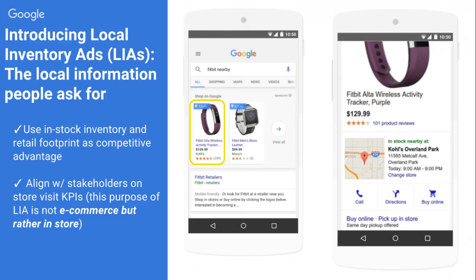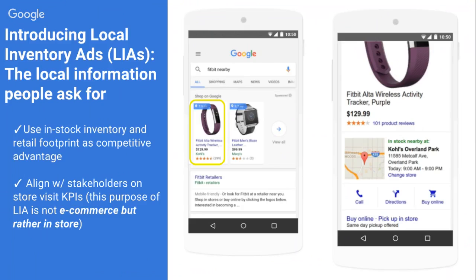If you click through on that ad, what happens on the right side is you're going to see a Google-hosted local storefront. What this means is it's pulled in information from the retailer's feed, or feeds actually, with the relevant information for the user. Here you can see there's a photo of the Fitbit, there's the price.